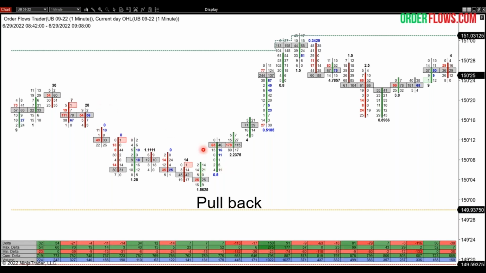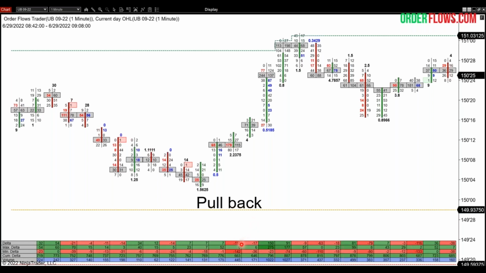Because if you're watching the order flow, you can see this bar is very bullish, this bar is very bullish. People are going to say, for example about this bar here, oh, it's got negative delta, Mike. Delta is the net difference between aggressive buyers and aggressive sellers in a bar. If delta is positive, you have net aggressive buyers. If delta is negative, you have net aggressive sellers.